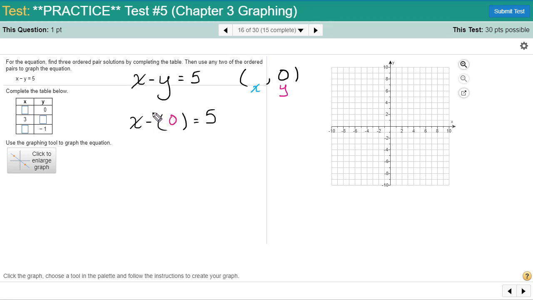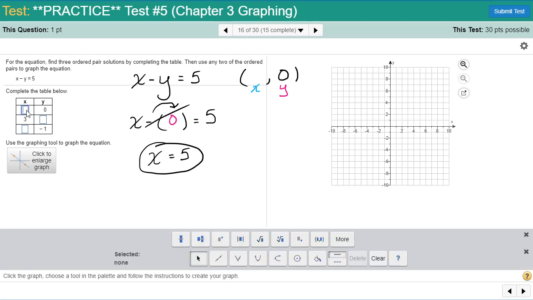When we clean up the left-hand side here by distributing, we're going to have a negative 1 times 0, which is just 0, so that all goes away, doesn't it? And the only thing we're left with here on the left is x equals, and here on the right, positive 5. So that wasn't too bad. Let's go ahead and plug that value into our table, so positive 5, and look at our second row.